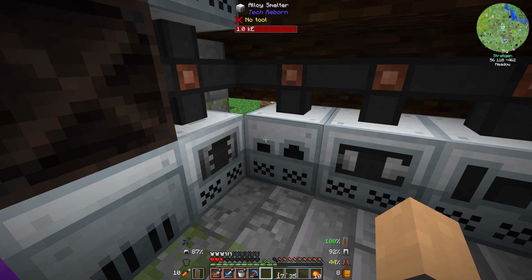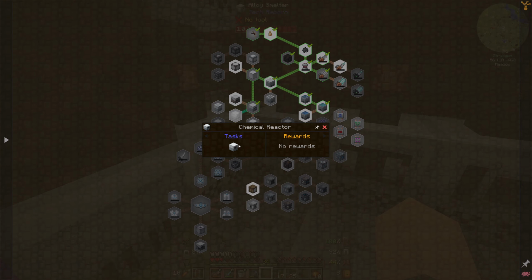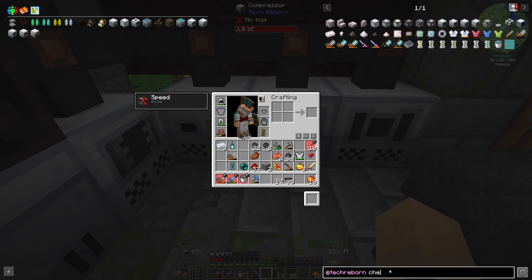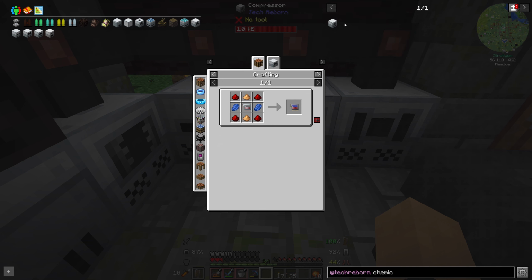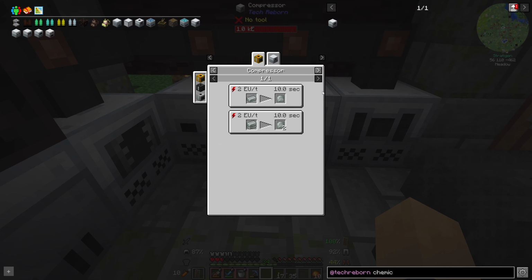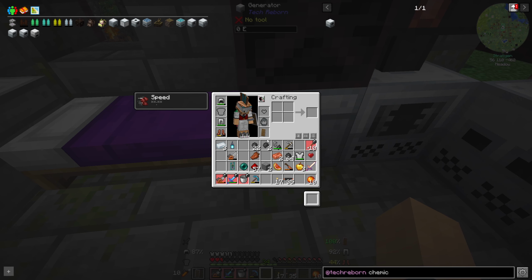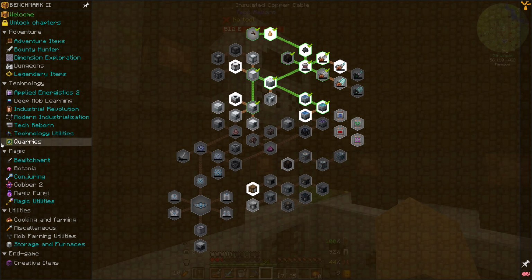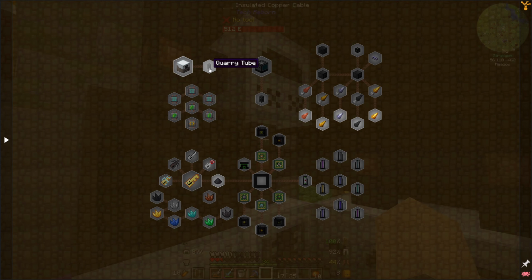Okay, then what's next in the old quest book? A chemical reactor. Chemical. Oh, we're getting quite advanced here. Invar plates. I haven't made Invar yet. Compressor, extractor. Okay. How hard is it to make a quarry? Doesn't tell me, but I mean, it's the first quest, a quarry.